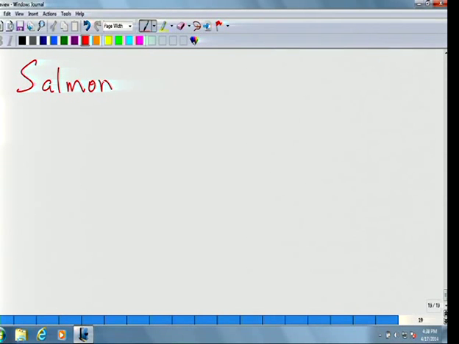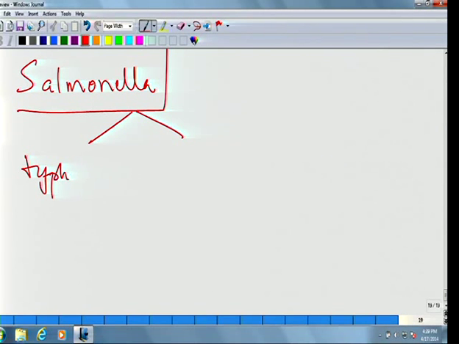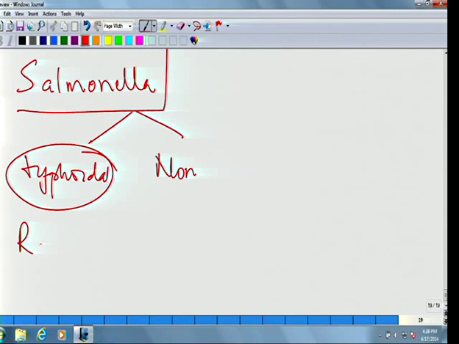Now Salmonella, its nomenclature is a little confusing, but there's only one species, Salmonella enterica, and then of course there are many other serotypes. We don't worry about any one of them. Broadly, Salmonella is classified into the typhoidal and the non-typhoidal. Now the typhoidal Salmonella are very rare in the US, but because it's a serious infection, you should just know something about typhoidal Salmonella.